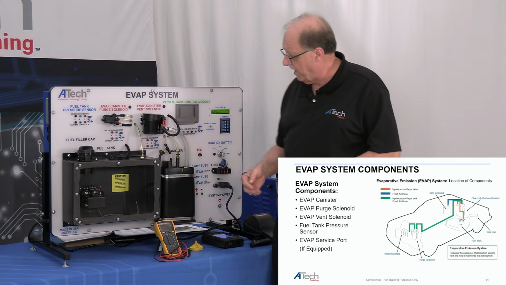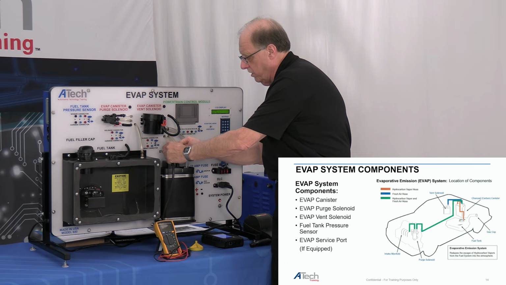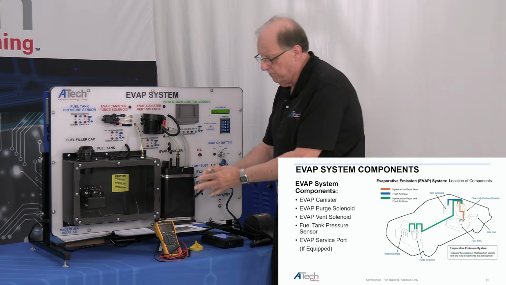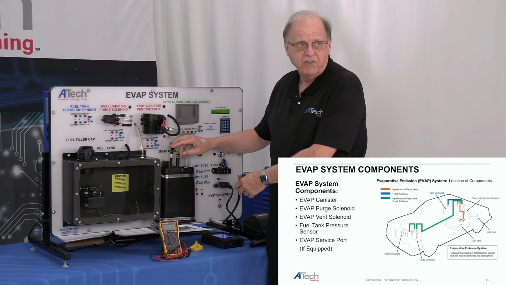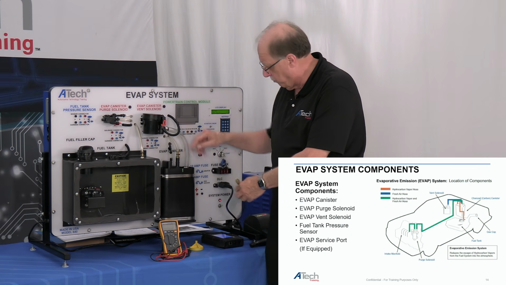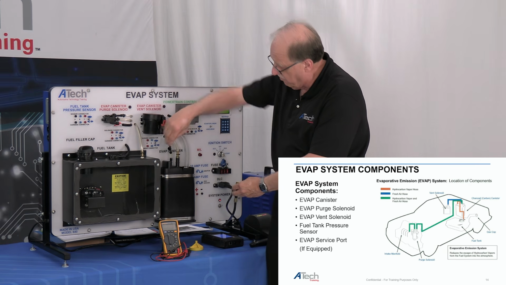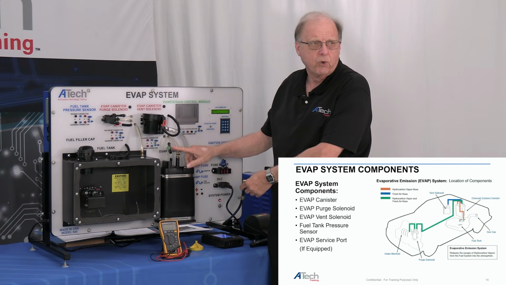The other thing is we have a service port. Now, if you'll notice up here, I'm going to do this real quickly. This has already been opened up. This thread in here is going to be a left-hand thread. I'm just going to do this ahead of time. We're going to talk about it later. But that's a service port. Normally, the service port itself would look like this. It would have a green cap to it.